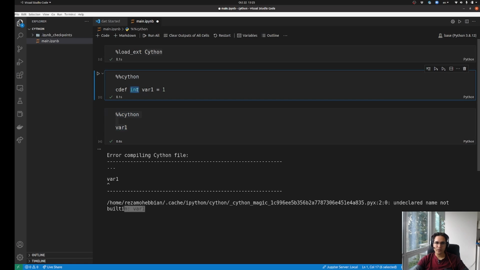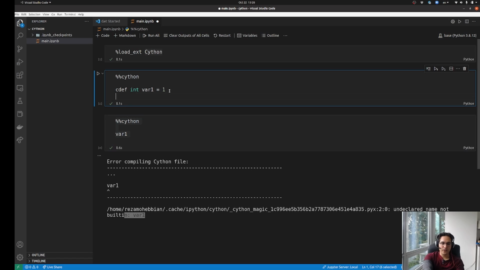If I convert it to a Python variable, it goes to the Python scope and GIL, we will talk about it. The global interpreter lock will get it, and we will be able to use it in another cell. But for Cython, we are not able to do it. So we know that a C variable has a pointer, so we can define a pointer pointing to this variable.